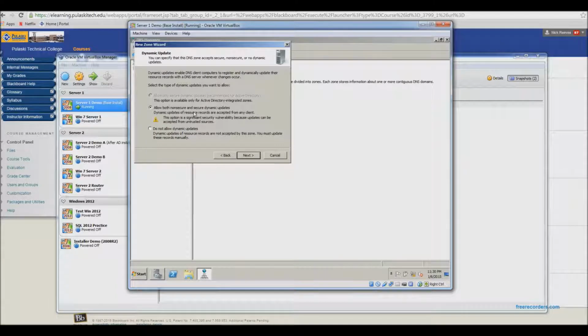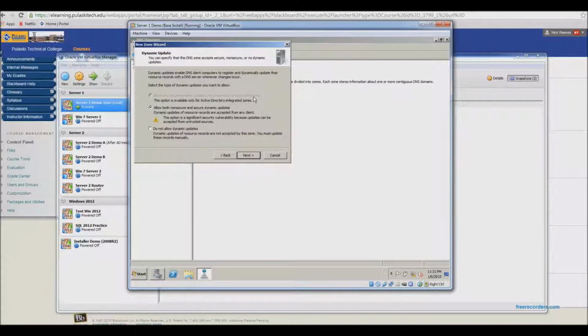Now, obviously, the only option to us right now is allowing both non-secure and secure dynamic updates. Allowing only secure dynamic updates is a function of an Active Directory integrated zone, which means that the DNS zone has to be stored in Active Directory.